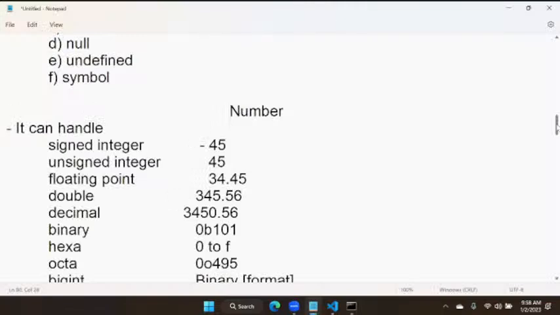Okay. Now, if you want, you can try this. Just an example I will give here. What you do is in your JavaScript, you can just write a function like number dot min safe integer.